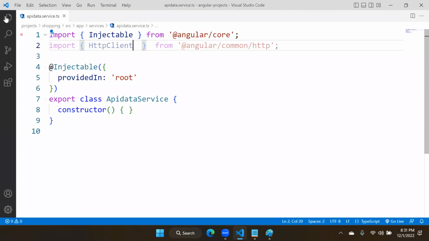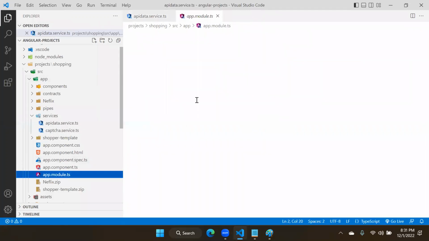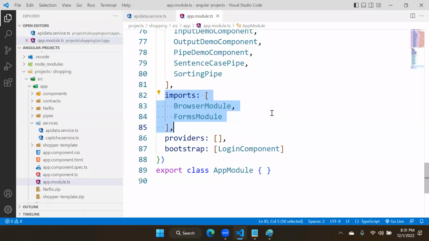So what you have to do now is go to the app module. Modules are imported in imports. In imports, we have to import a module, the HTTP client module.